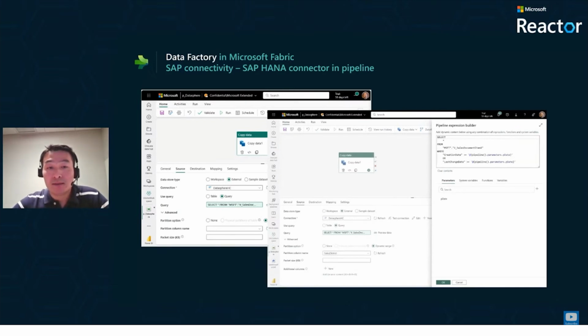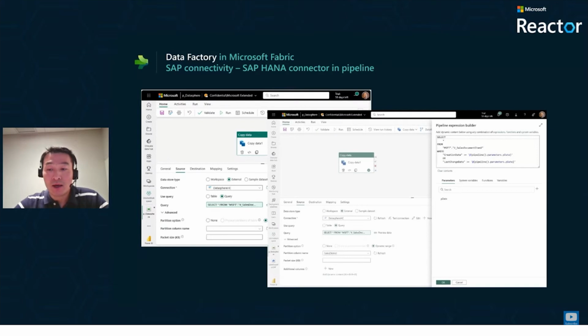And this is another picture to demonstrate what you can accomplish with this connector. When using a SQL query, you can leverage parameters within the pipeline. This allows you to set up advanced scenarios with a few simple inputs.